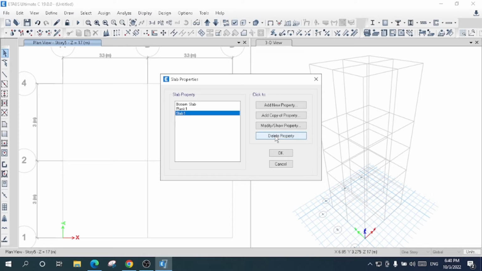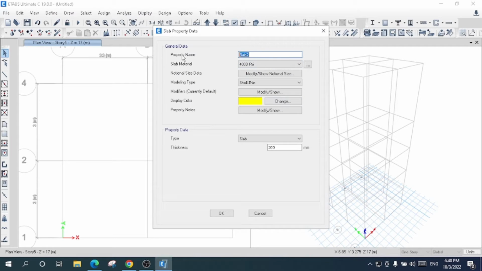I will delete this one. So now I will add a new property again. I will give a name here, roof slab 150 mm. I will choose here the same material and shell thin modeling type, and here the property is slab, and I will put here 150 mm as the thickness.